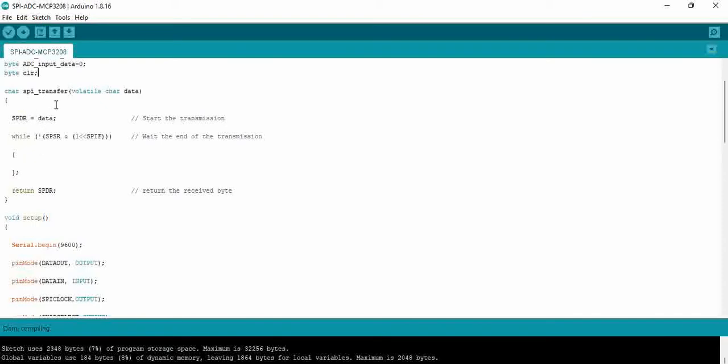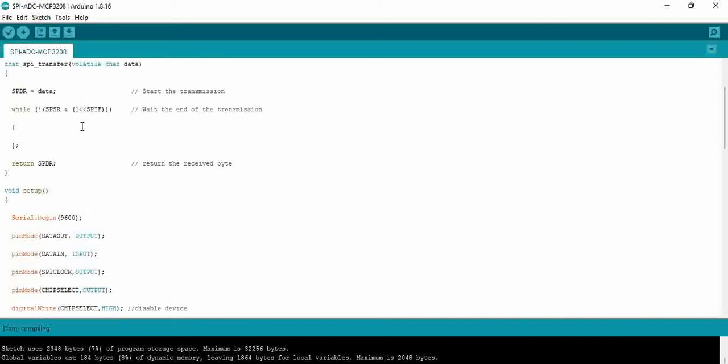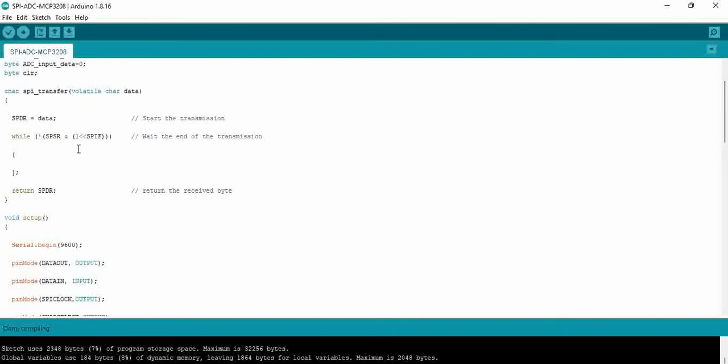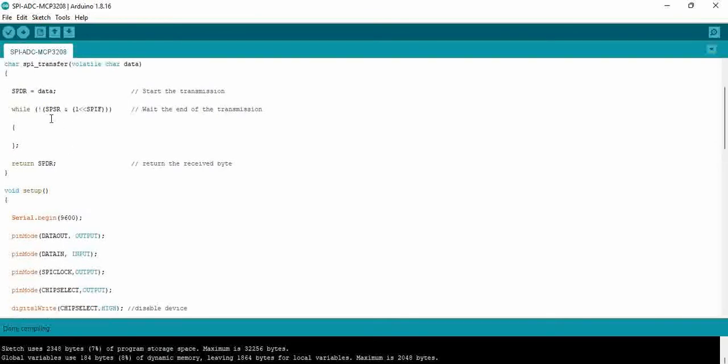We are just pushing the data to SPDR and checking until the transmission is completed, and then returning whatever data is received. If you read the Arduino Uno datasheet, you can get to know these functions.